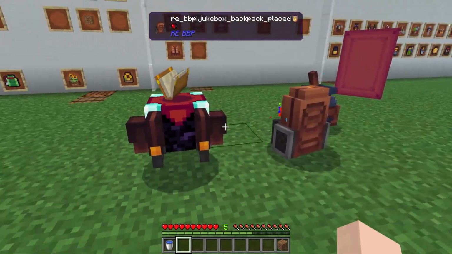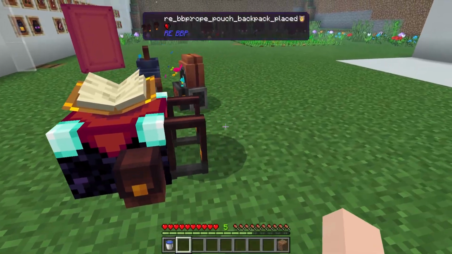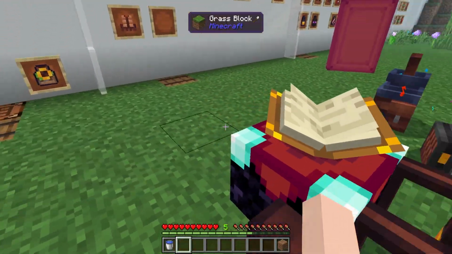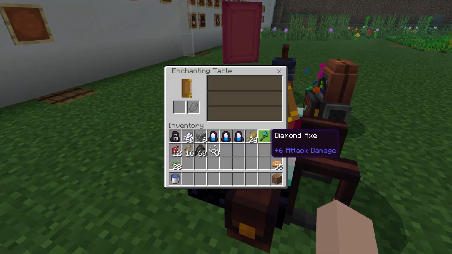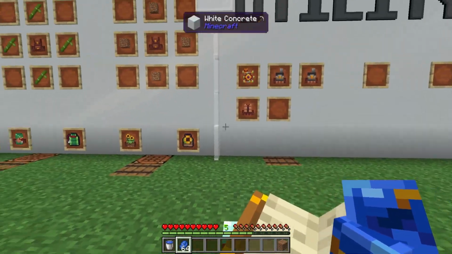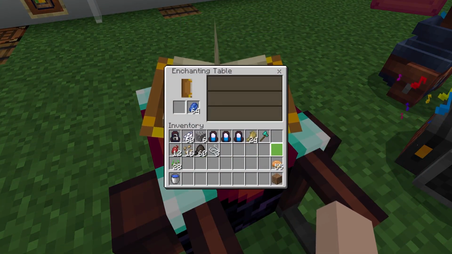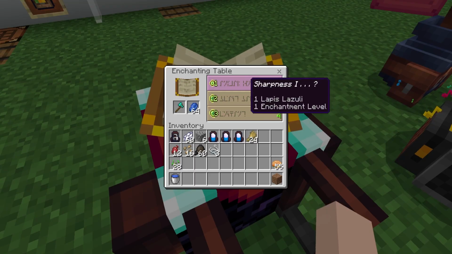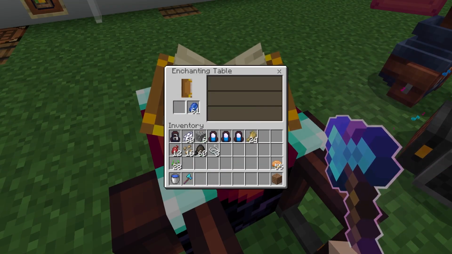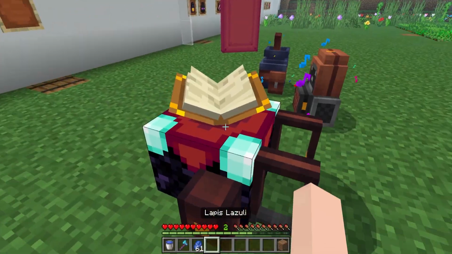So be careful when you put items in some of these and then toggle between the next ones, because you could potentially lose some items. But this one works like an enchanting table, which is nice. And if there are books around it, it will take the power of the books and give you some better enchants. For this one, you can enchant your items, weapons and armor, which is really nice.